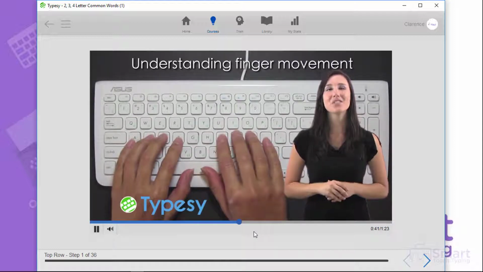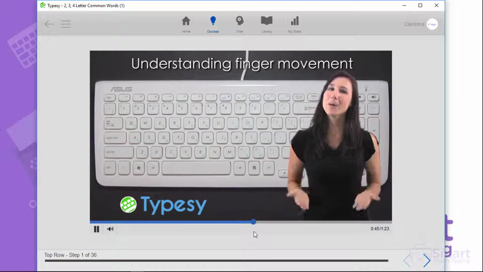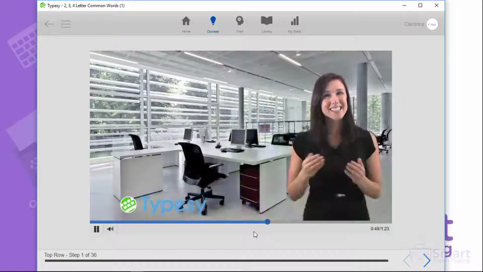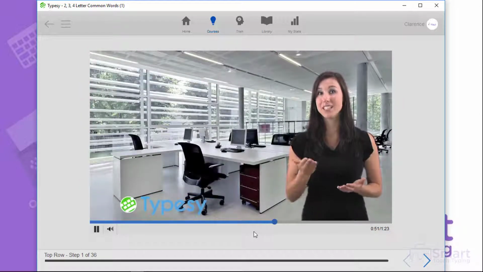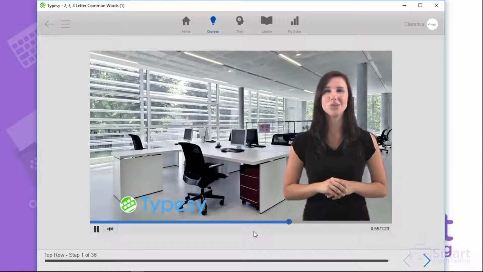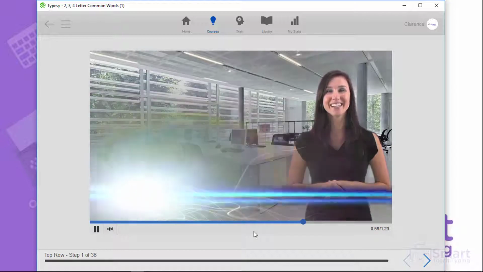The next set of exercises is designed to teach you more about the finger movements that'll help you reach the desired keys on the top row. Let's begin practicing the F to T finger movement exercises so that you'll have a better understanding of what I mean. But first, let's do a position check.